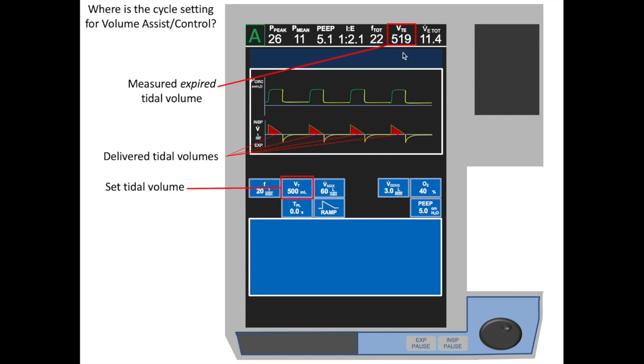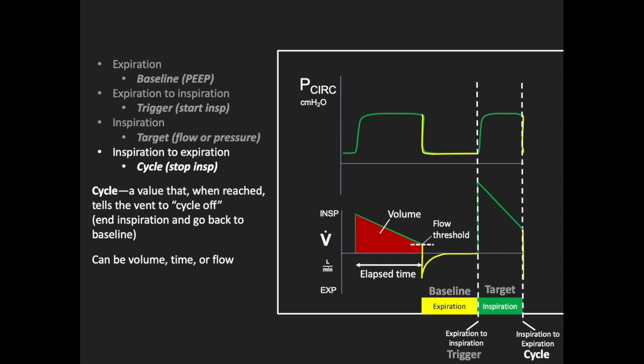Moving now to this cycle in pressure assist control, it's a time-cycled mode, meaning that the elapsed time is what stops inspiration or defines the end of inspiration. That is, the ventilator starts inspiration after it is triggered. It counts the time that's been going by, so 1 Mississippi, 2 Mississippi, 3 Mississippi, 4 Mississippi, whatever. And as soon as the elapsed time that is set has passed, it stops inspiration.